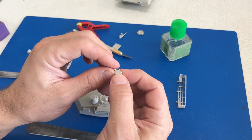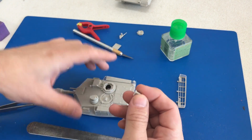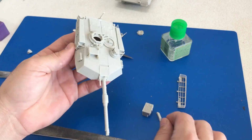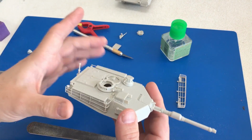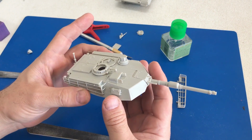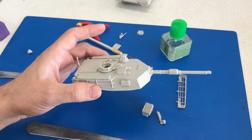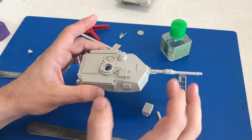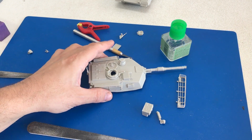The grenade launchers are a couple of little parts, but they are very nicely molded as well, and they'll just pop right into place. So what I'll do is I'm going to get all these parts on, because it's kind of hard in front of the camera to get all these little tiny parts using tweezers. My hand will be in the way half the time anyway. So I'm going to get all of that put on, and we'll come back and show you what it looks like.